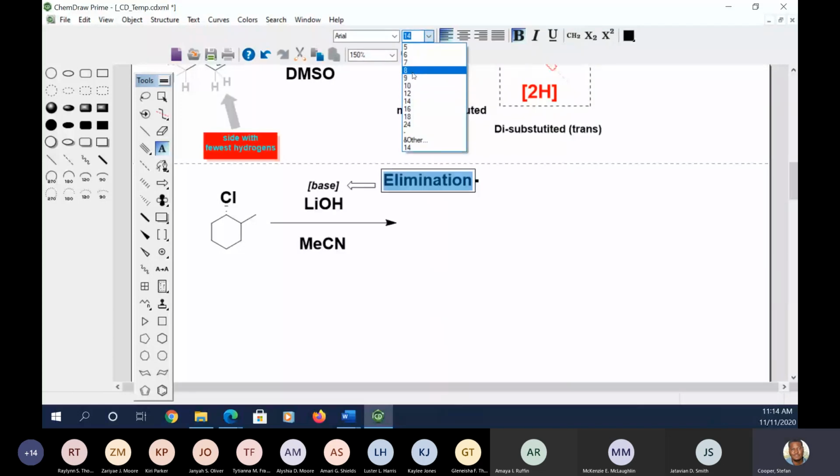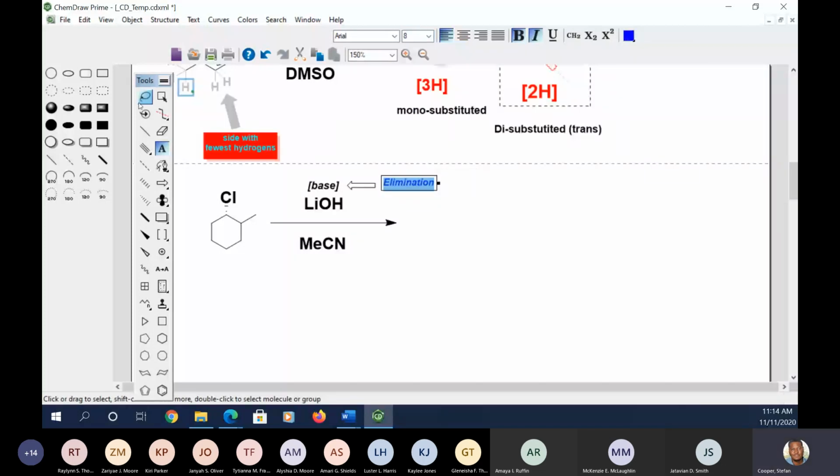So this test that you guys got coming up, there's gonna be 2 main classes of reactions, either a substitution, and to do a substitution, I need what? SN1, SN2, well, those are 2 classes of substitution. To do a substitution, I need a nucleophile, right? To do an elimination, I need a what? A base, right? That's the clue that you guys want to make sure you pick up on, right? There's a difference between the 2.